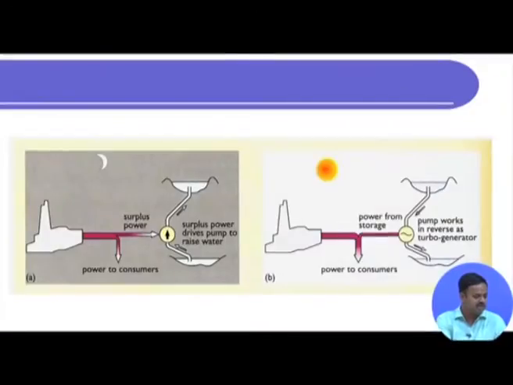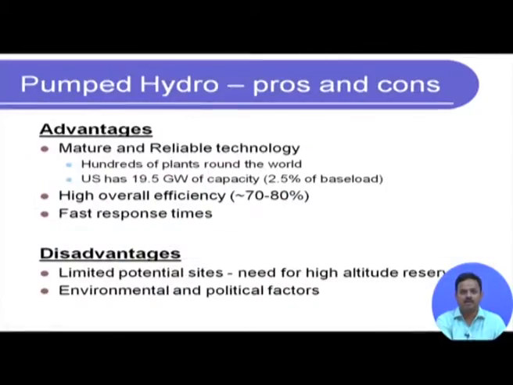So, let us look at some of these, okay. This schematic, as you can see, is what I am trying to show. This is during the night time. What is generated from the power plant, only part of it goes to the consumer, and the rest of it is used for pumping the water up. During daytime, of course, the entire supply from the power plant goes to the customer, plus whatever is recovered from the stored energy also goes to the customer, because this is when the peak load is, and at peak load, the demand is higher than the supply, all right.